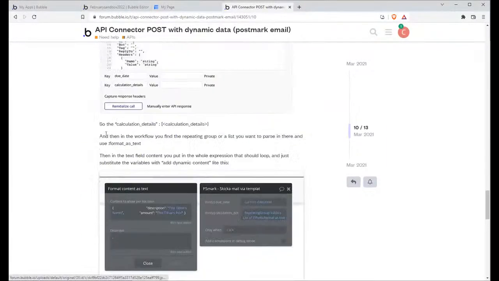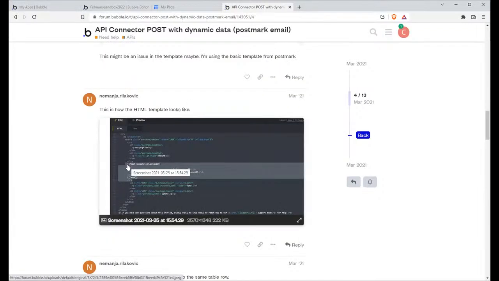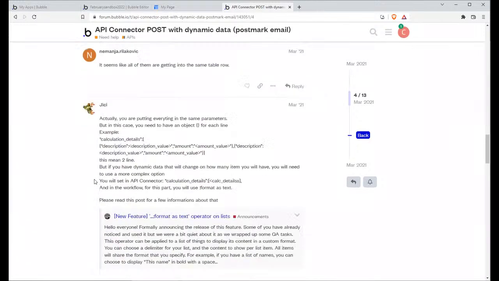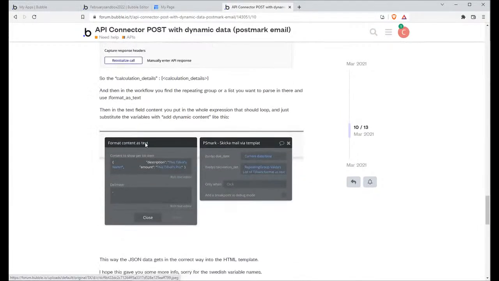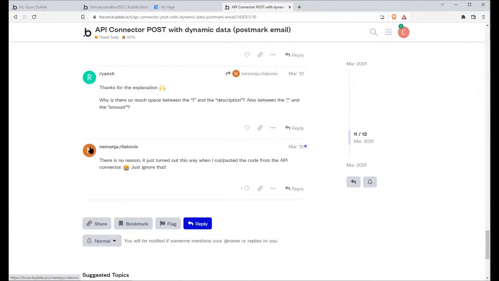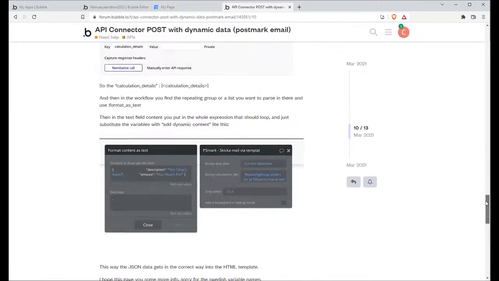In the template up here, if we scroll up where it has this custom code, this looks like liquid code, not sure, but each calculations details where it's referenced by each. So it's breaking up that array and splitting them one by one, taking what we're sending here in this JSON. So it looks complicated, but in the grand scheme of things, it seems pretty simple. Once you actually get it, I'm sure that would be very, very simple.